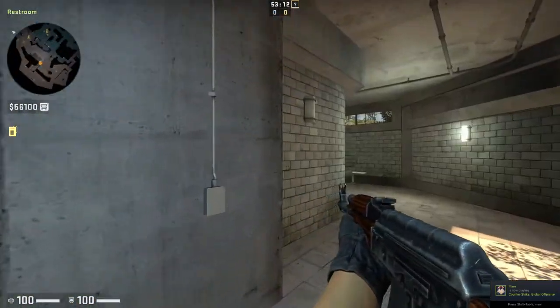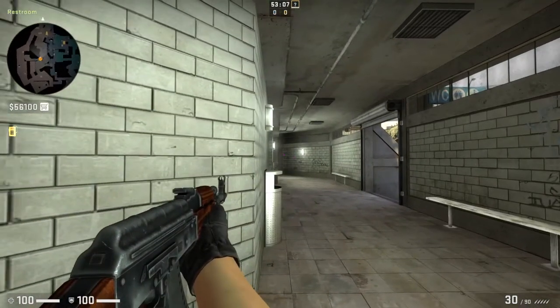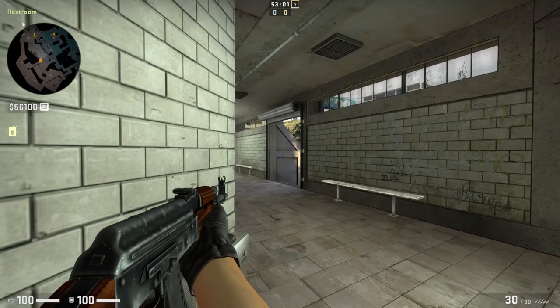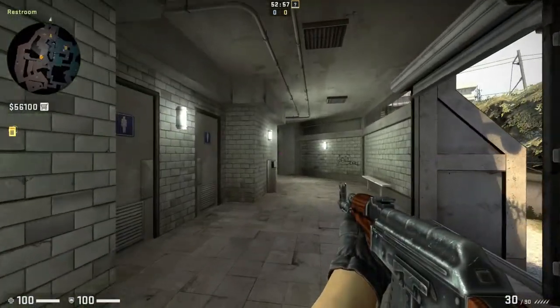Once this is clear, he can just come back and hold bathrooms from an angle like here. He could even hold here, but he just has to be careful that they could push up that way. He'll just be holding. He also has a Molotov, and he should have one more flash here. So he can just be holding.